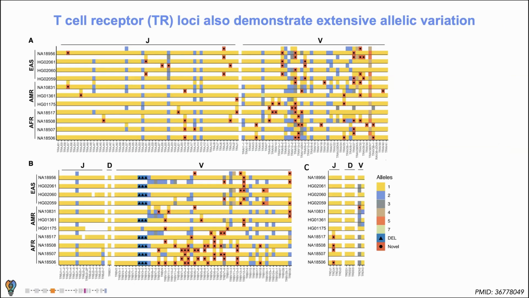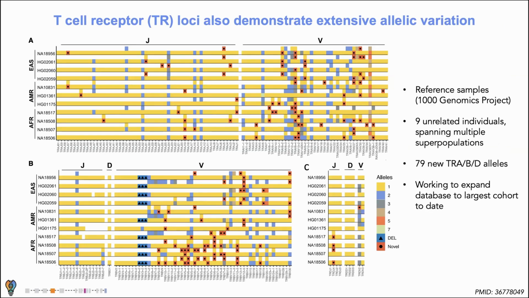So in a much smaller study, we studied 9 genomes from individuals that had been previously characterized in the 1,000 Genomes Project. So these were samples that had been characterized by multiple sequencing technologies. And even in that context, these loci had not been well annotated and well characterized because of that struggle of assembling short reads in this region. We used long reads to capture and resolve these haplotypes.